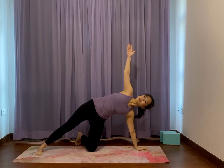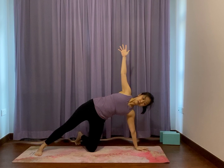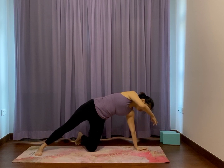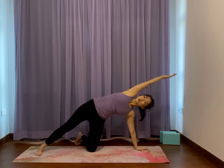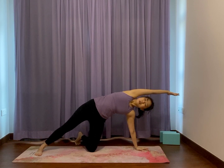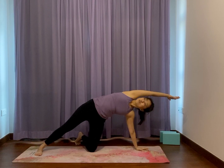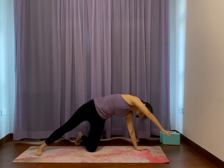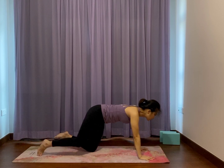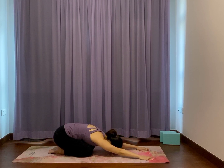Top arm — feel free to stay here. The elbow crease faces forward, feel the lift of the ribs away. Top arm reach across the ear. Lift the ribs away from the pelvis so the side waist is long. Right foot can offer resistance. Exhale, hands down, knees down, all fours. Sit the bum back towards the heels, extend the child's pose. Allow the butt to go back and down as you breathe. Take a while — soften the jaws, re-establish. Press the earth.